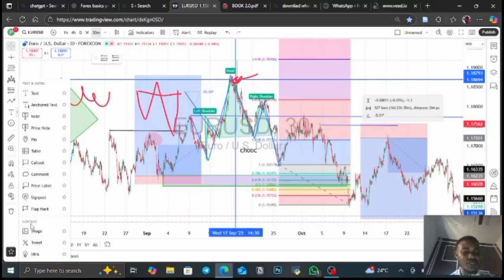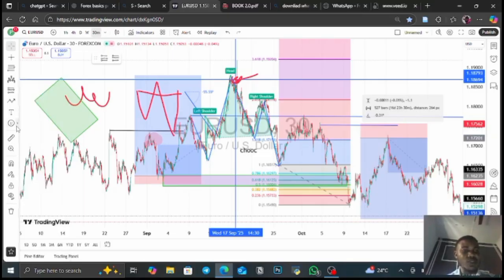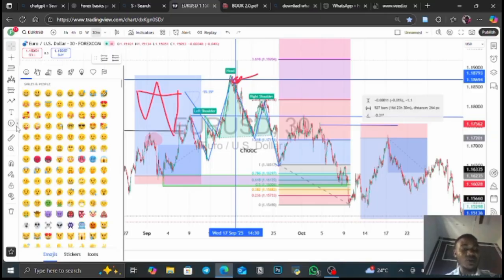That's why content is written on it. So the next one is we have the emojis, we have the icons. This one is probably for when you want to cover up anything, or just do anything you want in the market, like cover up your entry or the price of the market. That's when you use this.